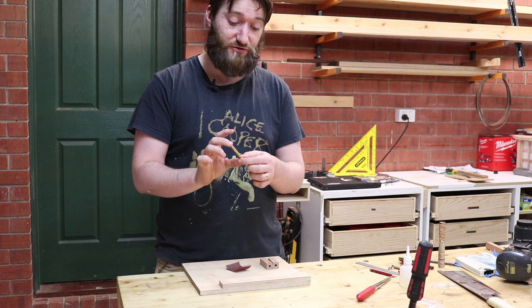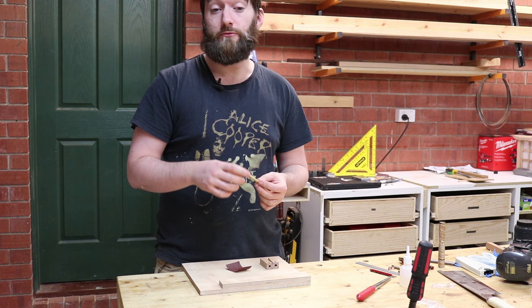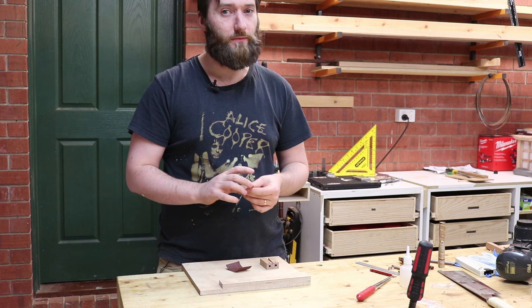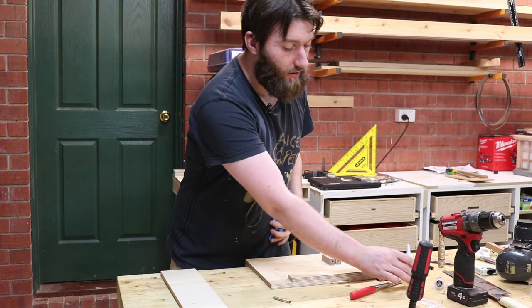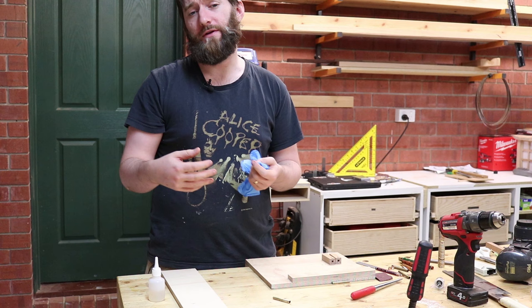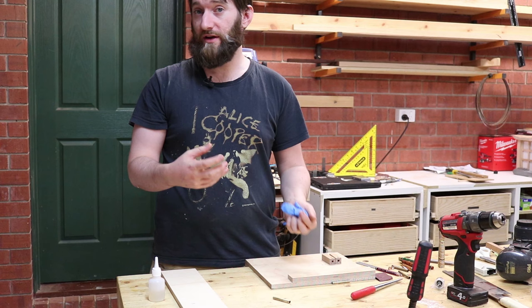The tubes will typically come with a very thin coat of lacquer which will stop them from tarnishing. However, if you put superglue on that, you don't always get the best bond. I've got a little bit of 80-grit sandpaper which I just wrap around the tube and turn it. I'm going to use some thick CA. Don't use thin CA because the thin viscosity glue could go into the grain too much and not actually create a bond between the metal and the wood.